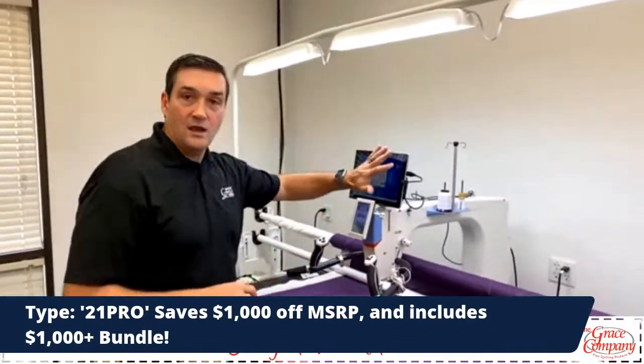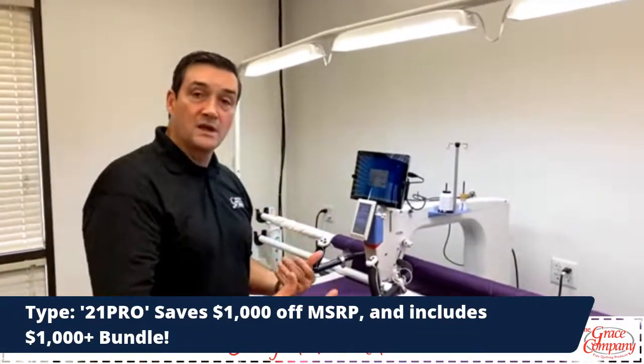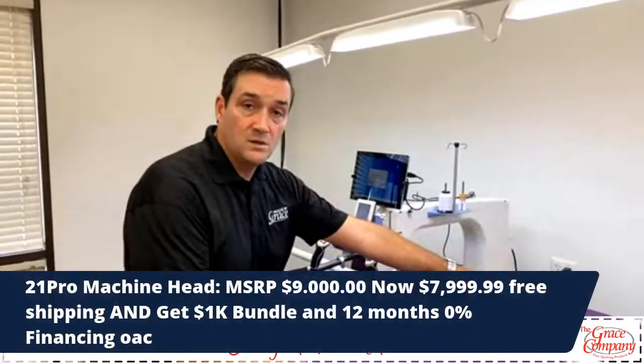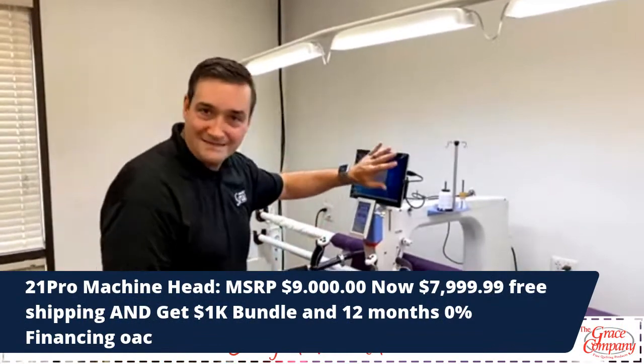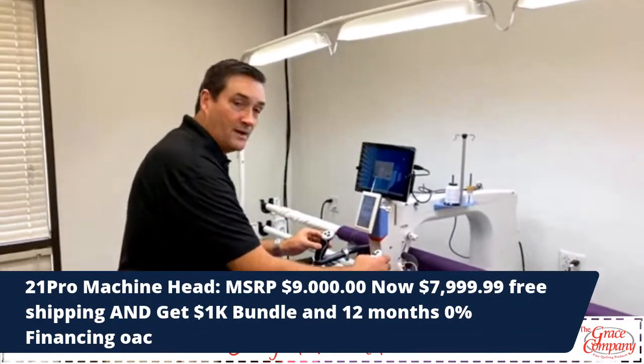You're also looking, and I apologize for this, we have the automation set up on part of this one here on our floor. So again, you can use the 21 and the 21 Pro on the continuum frame. And again, we mentioned that automation is always an add-on. So that's not the screen. This is our machine here with our handles and our experience as part of that process.